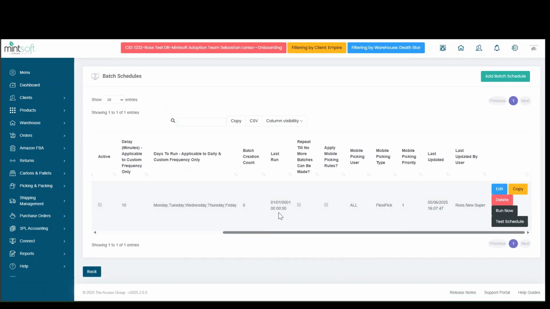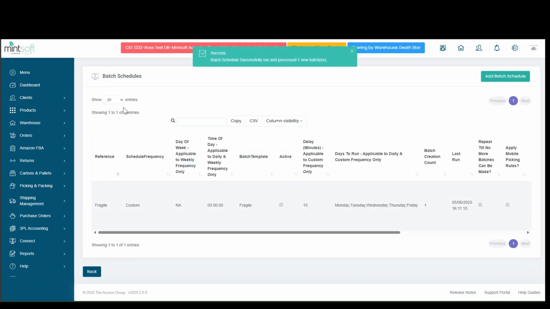I have a button that I can press so that I can test the schedule and I can run it so that you can see how that one works. You won't have access to this button as that is a super user only permission. So what I'm going to do is click run now to then run my template, and that has now created a batch successfully and processed one new batch.